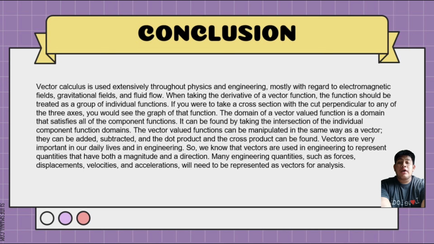So vectors are very important in our daily life and especially in engineering. We know that vectors are used in engineering to represent quantities that have both a magnitude and direction. Many engineering quantities such as forces, displacement, velocity, and acceleration will need to be represented as vectors in our analysis. So I think that's all for me.